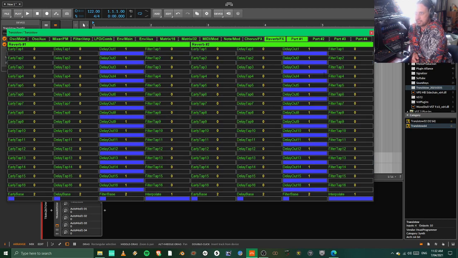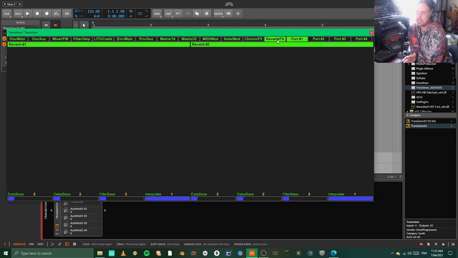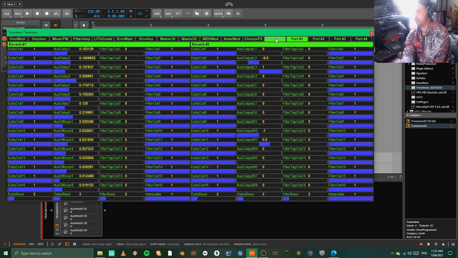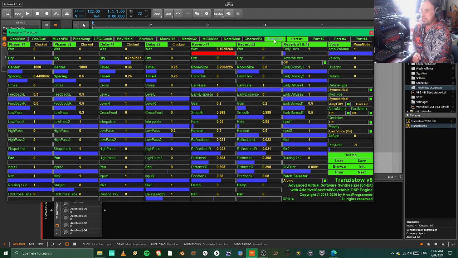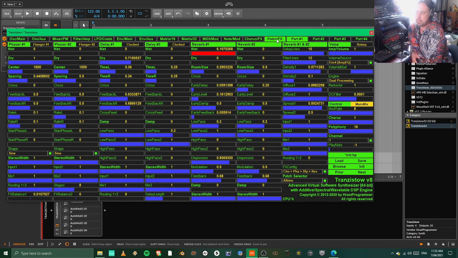But I'm certainly no expert on reverb design, so I tend not to get this deeply into it. So it's there if you want it. It's good. But that pretty much wraps up the effects.